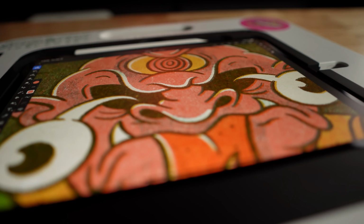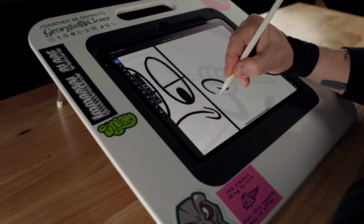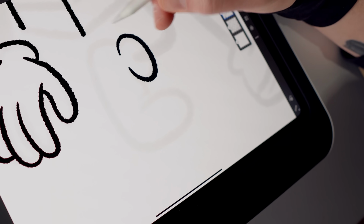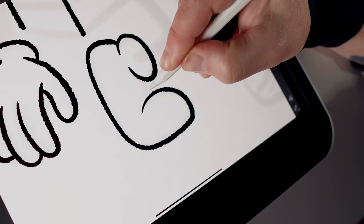I was a little worried because some of the discussions about the Nano-Texture talked about how it sort of made the screen not as good. And maybe the darkest darks could get a little bit darker without it, but man, I think it's fantastic. I love that it doesn't have that gloss to it. In my experience drawing with it over the past day, which was many hours, just the touching of the screen is so much better.